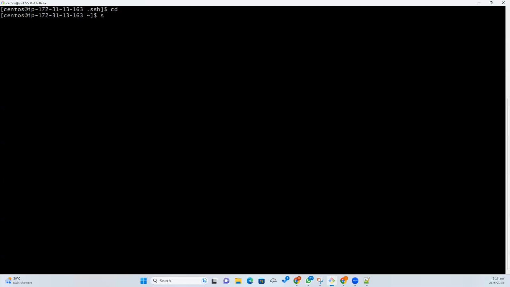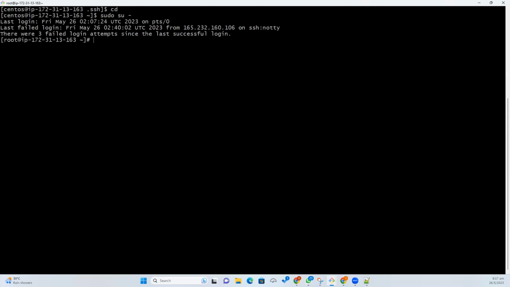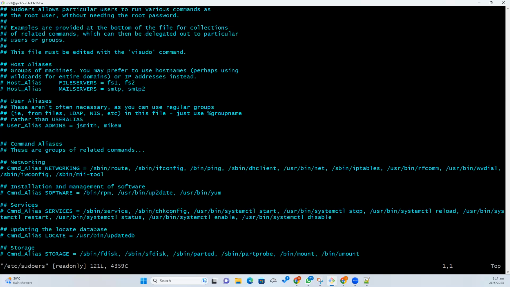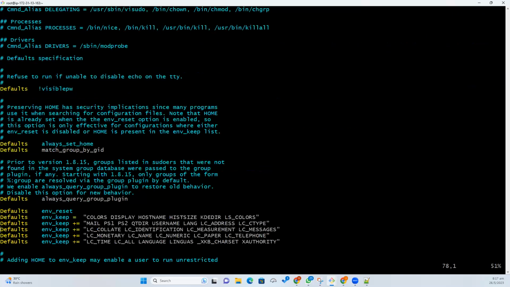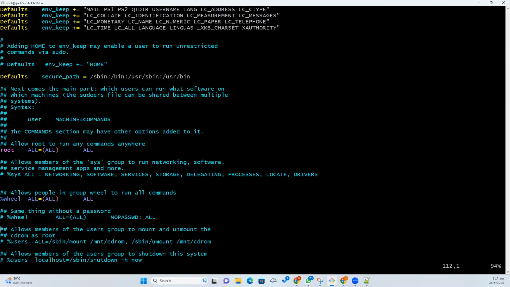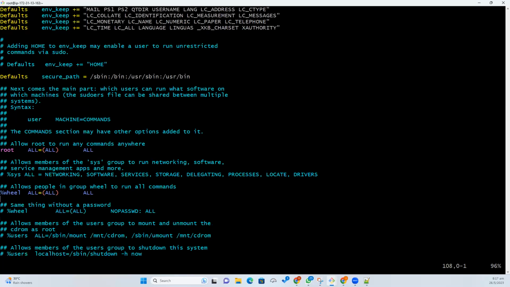So what the administrator will do is, if he joins the Linux administration team, he will open the sudoers file. There is sudoers. Inside sudoers, he will add his name.